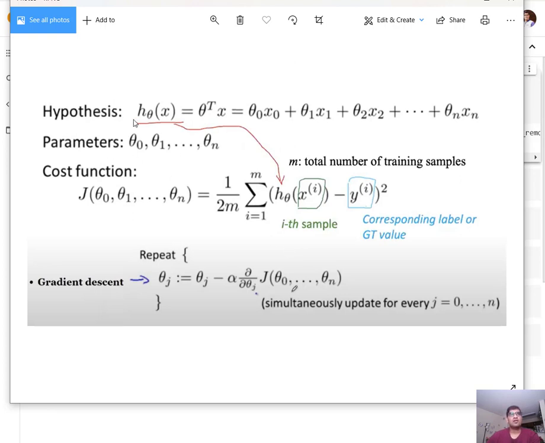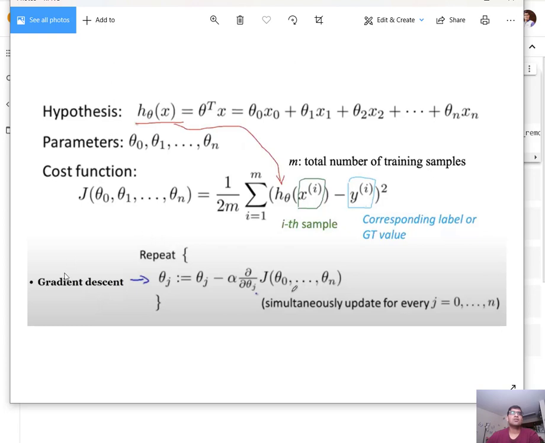So first we will set up the hypothesis and initialize the parameters. Then we have to find out the cost function. This is the generic formula for the cost function: 1 by 2m, summation from i equals 1 to m, of the hypothesis minus y, which is our ground truth. This m is basically the total number of training samples.